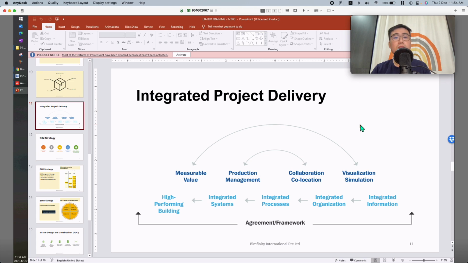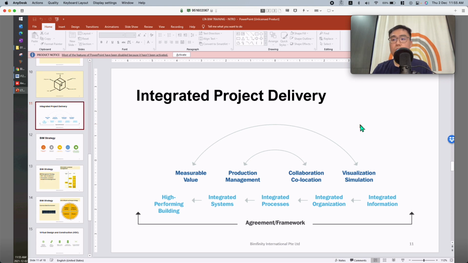So in order for that to happen, in order for a better delivery of projects and better use of the asset and better information transfer between every stakeholder, there needs to be a framework.